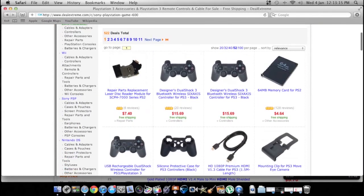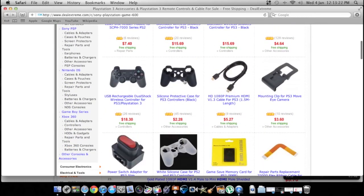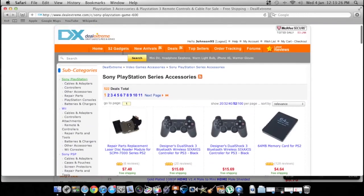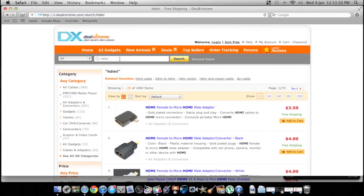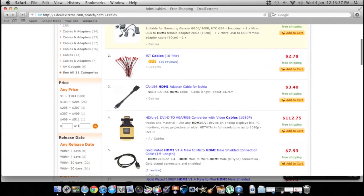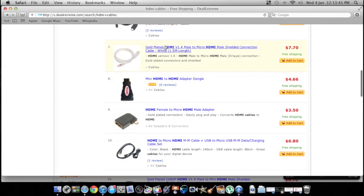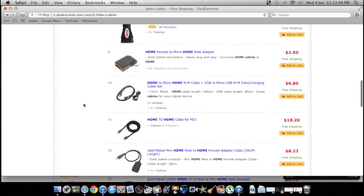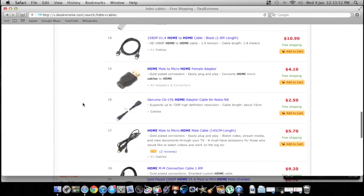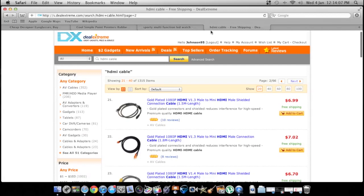They also have PS3 accessories, and some memory cards — though one listed is for PS2, not sure why it's under PlayStation 3. There are more of those controller skins and HDMI cables. The HDMI cables I bought were like $20, and long ones can be pretty expensive, but on this website they're like $7 for 1.5 meters — you couldn't find that in stores. They've also got braided cables in different colors, so if you have an all-black setup you don't have to use a white cable.